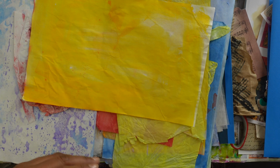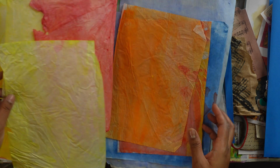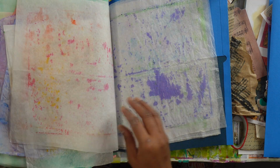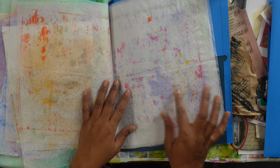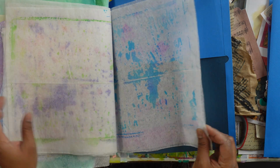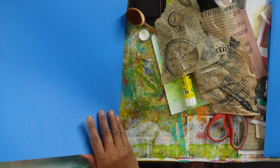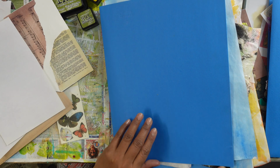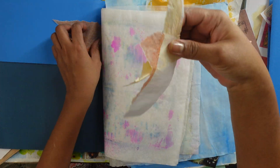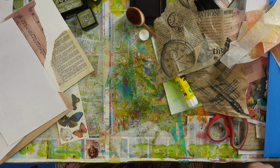Okay, these are the Japanese calligraphy papers. You can use these also. So you'll get lots of stuff as you go around, and you can put the extra colors on them, and still you can use them. You can stamp on them. You can use these kind of papers also. I'm gonna put a few of them here because otherwise it's too much going on.